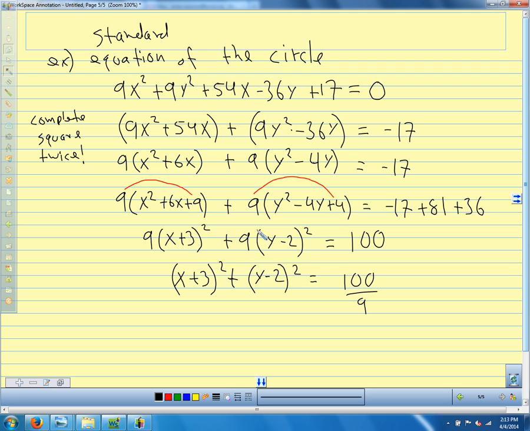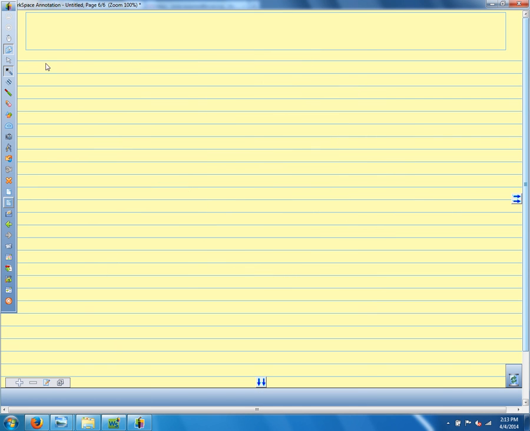I love these kind of problems. You'll see this type of problem a fair amount in this chapter. We'll do it with parabolas, we'll do it with ellipses, and we'll do it with hyperbolas as well. Questions on that example? Okay. Complete the square. Did you think you would ever see that again? All right, last example.